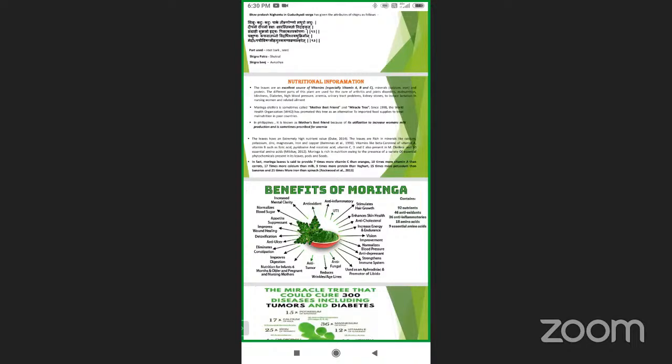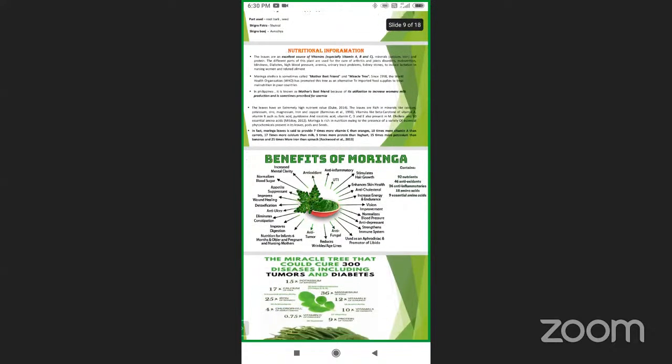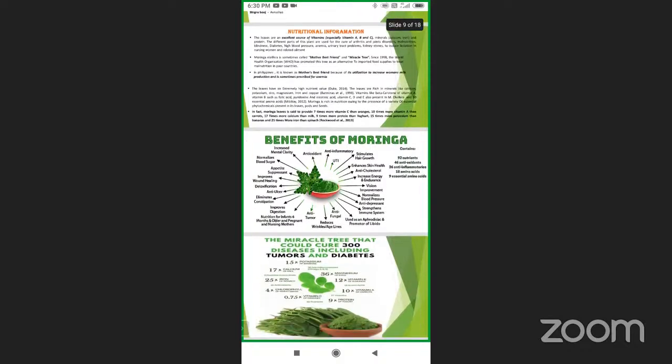This plant is also called the mother's best friend because it increases lactation and also cures anemia in females. This plant is called a miracle tree because WHO in 1998 recommended this drug as an alternative to provide nutrition to malnourished children in poor countries. So this drug is completely a powerhouse of nutrients.